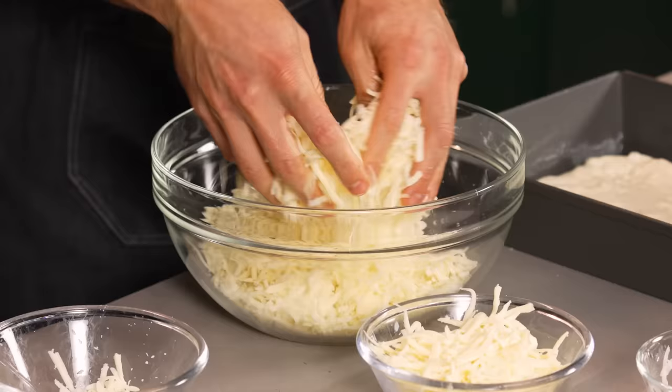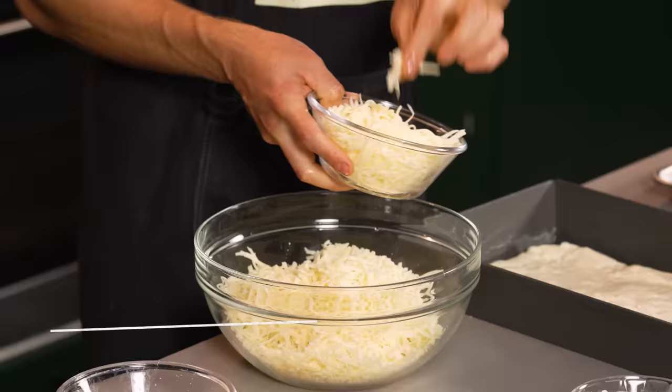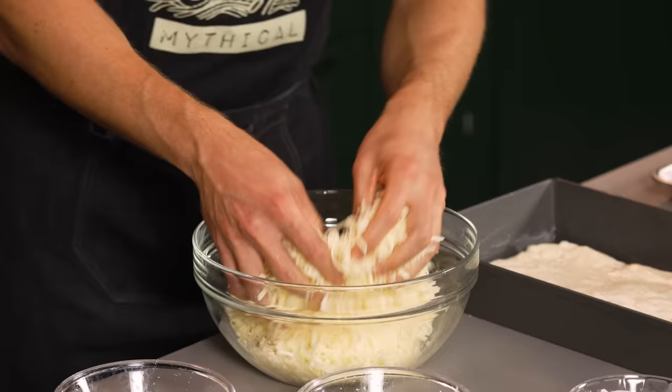And then finally, American, which I know a lot of people crap on American cheese. You have heard me defend American cheese 1,000 times. This isn't the Kraft American Singles type of stuff. This is the stuff that you get in a big old block from the deli that's basically a cheddar cheese that's been thinned out with dairy additives. It gives it a really fantastic melty silkiness. That's just gonna go all throughout this pizza.